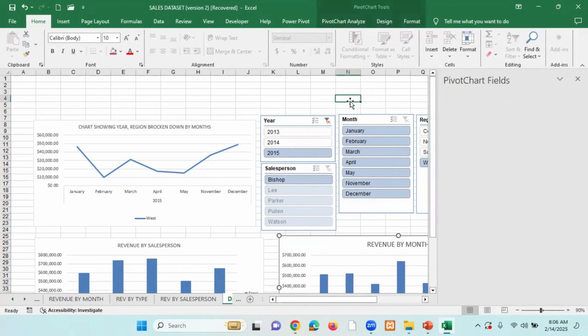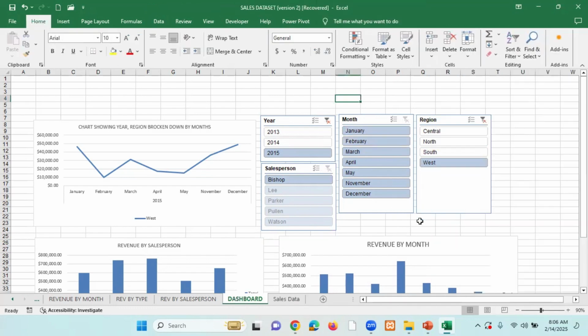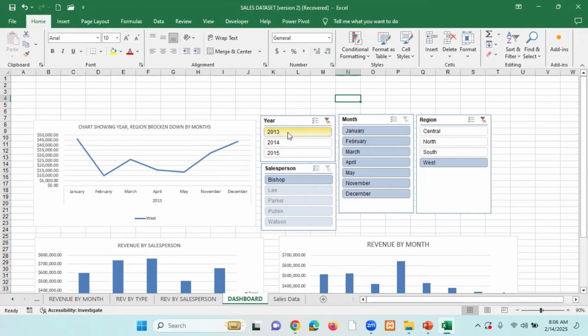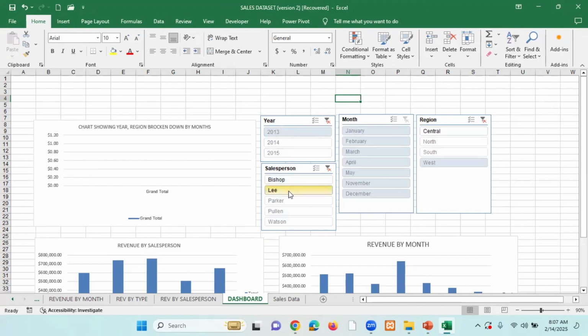So I may decide to go ahead to find out what happened in 2013, in 2013 by Bishop. So you can now see that Bishop is in the west. What about Lee?